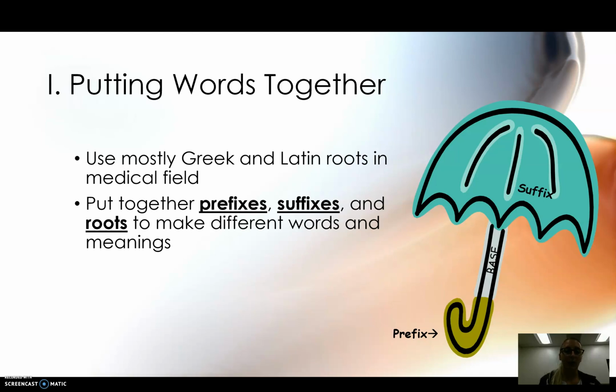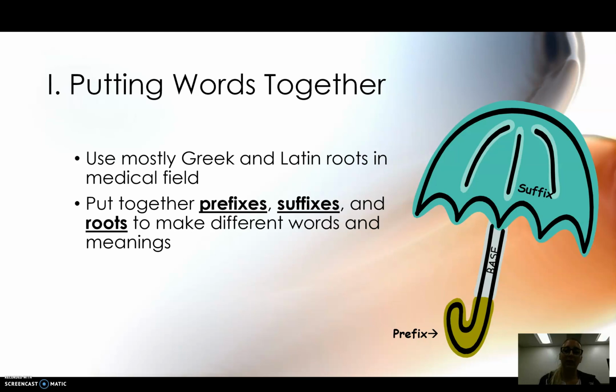So anatomy will use Greek and Latin roots for the most part. And again, this is to keep continuity across the board, so we don't want anything that's a regional term. In the same way that, for example, in Nebraska, most people call a carbonated beverage with syrup in it pop, but if you go to other parts of the United States, others will call it soda. Some people just refer to it as Coke. So instead of having all of these different regions with all of these different terms, we try to use these Greek and Latin terms put together so that we all understand what each other's saying.